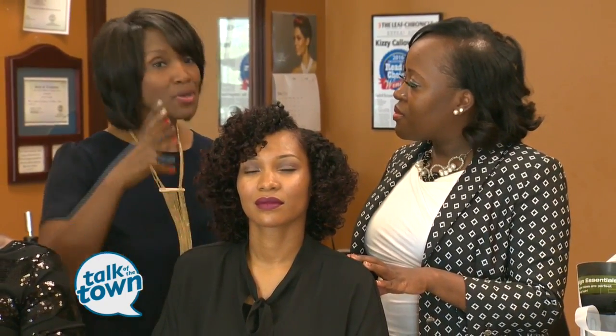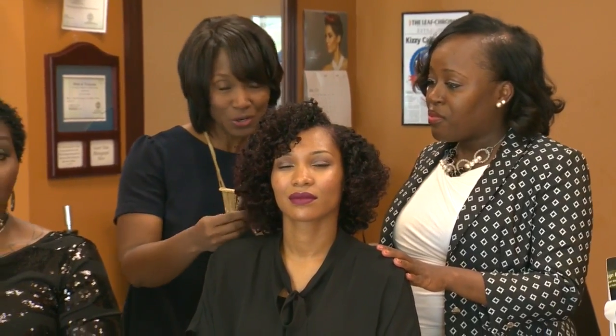Because if you decide you don't want to put all that heat on your hair and you want to wear it more natural, maybe you don't want the big afro like I wore back in the day, but you do want to sort of bring out a curl pattern. Yes, you're absolutely right. It's also a good protective style for the hair. And at night, it's easy for her to maintain this, where she can put on a loose bonnet, get back up in the morning, spray a little sheen on the hair, and continue to go on throughout her day. That looks terrific on her, too.